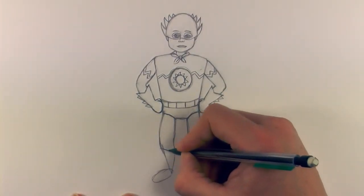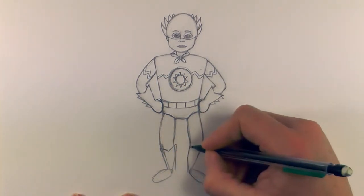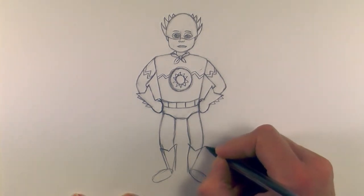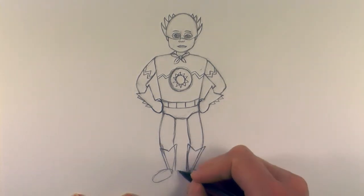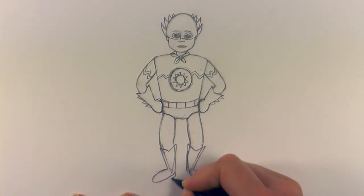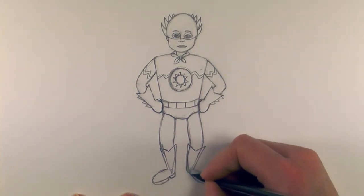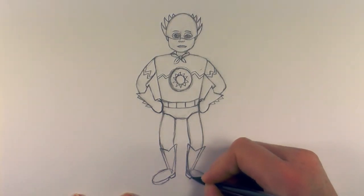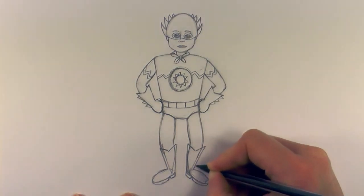Then on his legs too, we're going to make some boots. So we just do a triangle out like that, and then down, and then down. Triangle out like that, and then down, and down and around into the oval. And a little rectangle with a little triangle for the sole of the boot. And then again on this side, a little rectangle, bring that down a bit more. Rectangle, little triangle, and up and around for the sole of the boot, like that.